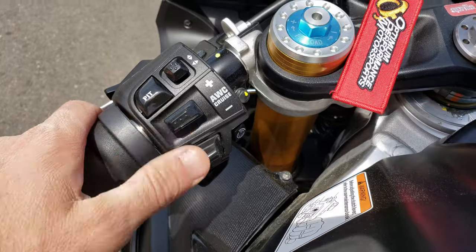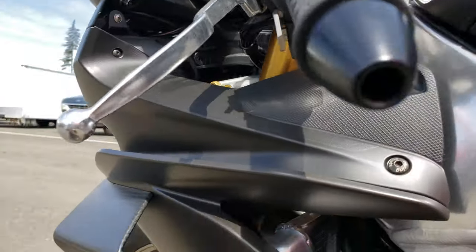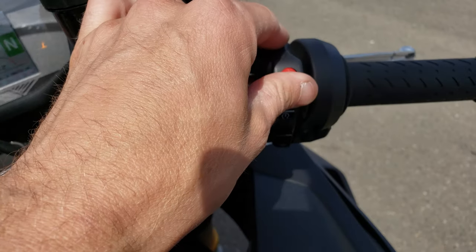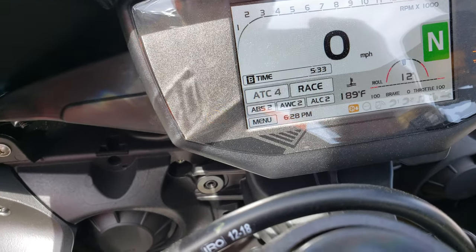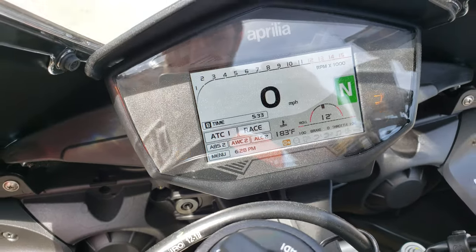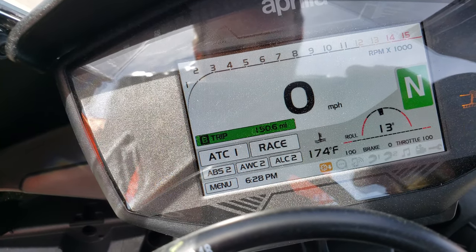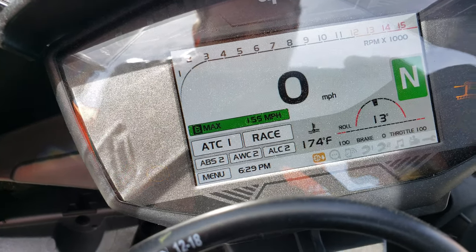This thing doesn't have many miles on it. I guess I gotta figure this stuff out. It's got a minus and a plus right there — traction control probably. So those little clickers on the back. ATC 4. Race mode — interesting. Check this out guys: odometer shows 150 miles on this bike right now. Max speed: 155 miles per hour — I don't know if that's adjustable or not.